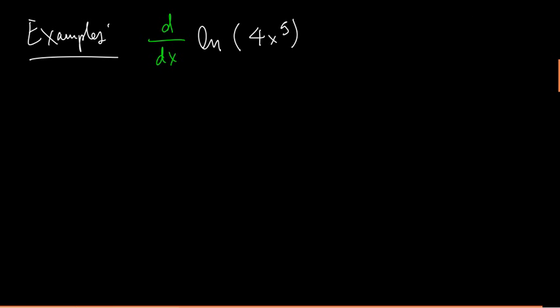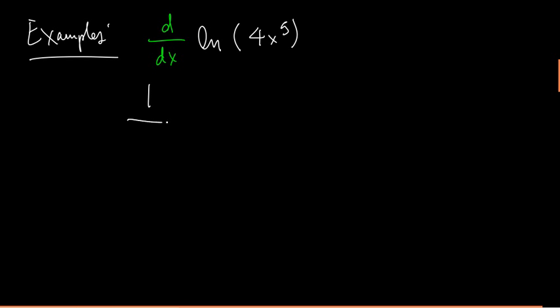All right, so here we go, ln of 4 times x to the 5th power. We did an example like this in a previous video, but we were using log rules to split it up. Well, let's forget about that for now. Let's just say you know the chain rule, you forgot all your log rules, and now you want to take the derivative of log of 4 times x to the 5th power. How are you going to do it? You know that the outer function is a log, so how does it go?